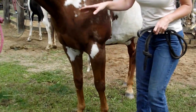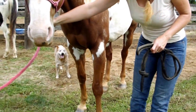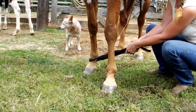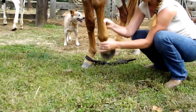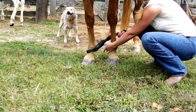Set him up to fail for me. If his feet are spread real far apart and you're trying to hobble, take your rope and get it ready, but don't try to move the foot that you have the rope on. It never works. Just get your rope ready, pick up the other foot, and put it where you want it. Don't get frustrated if it's not close enough.